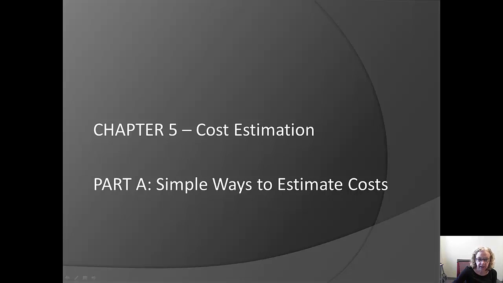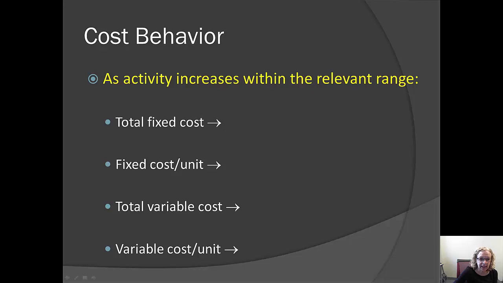It is relatively easy for a firm to determine how much cost they have already incurred. But often what a firm really wants to know is how much it will cost them in the future. In order to do this, we need some simple ways to estimate future costs. But before we do that, let's review various cost behaviors.